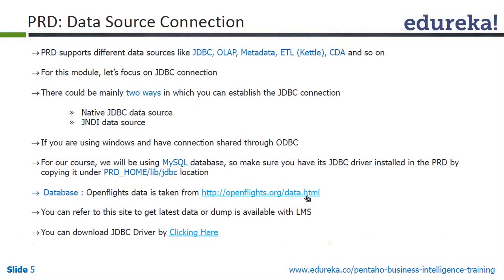If you are using Windows, then you can have a connection shared through ODBC. That's the third channel. Basically, how do you establish a connection? This is not a widely used channel, but because Windows is a pretty popular OS as far as personal usage is concerned, the ODBC option is still there. But typically in production environments, 95% of the time you are not going to use it. If you are using a Java-based application, then you will be using Linux-based servers.